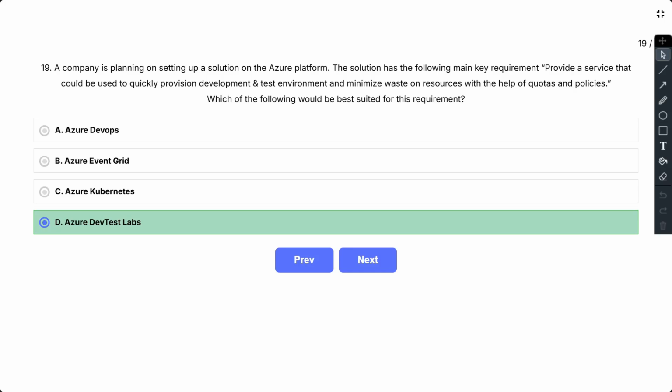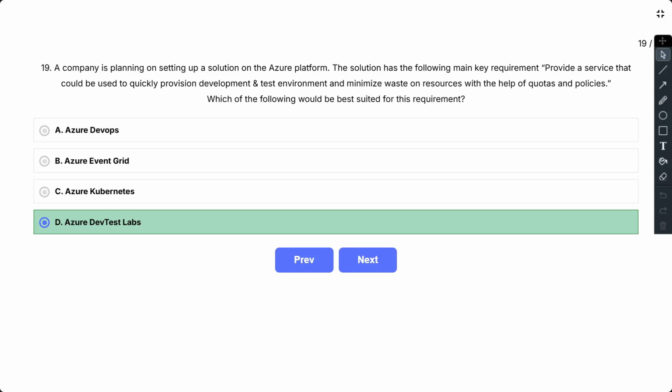Next option, Azure DevOps. Azure DevOps services provides development collaboration tools including high performance pipelines, private Git repositories, configurable Kanban boards, and extensive automated and cloud-based load testing.